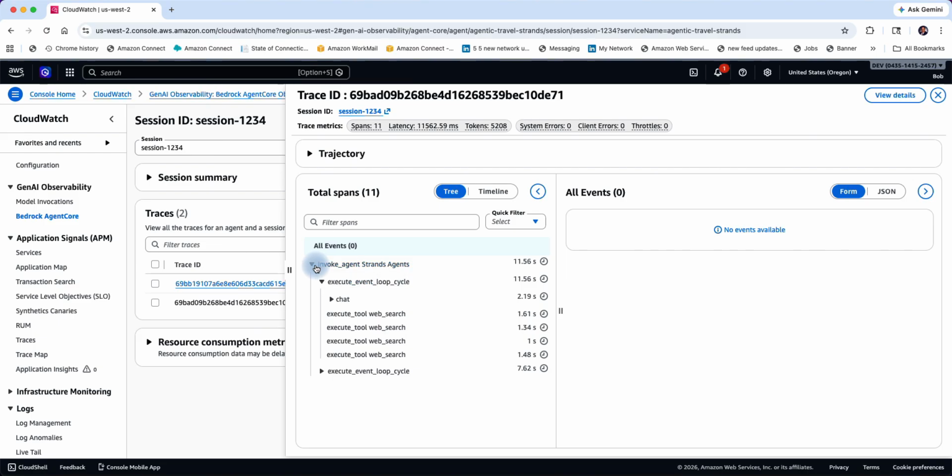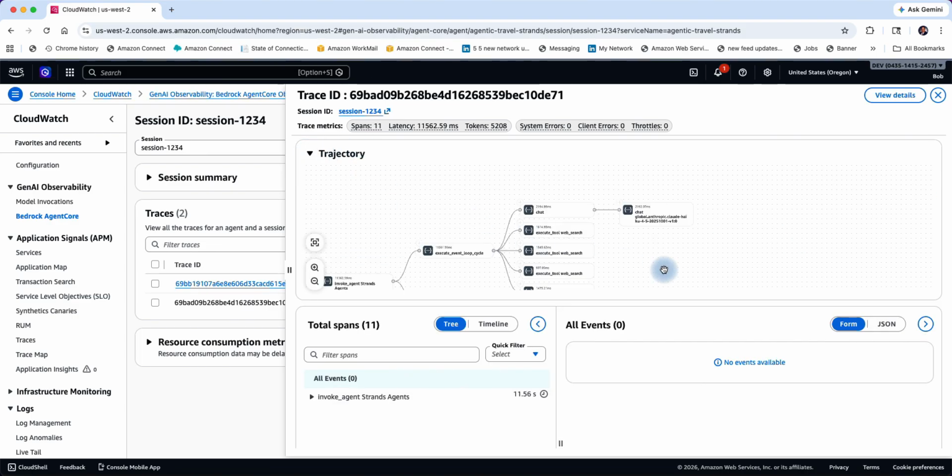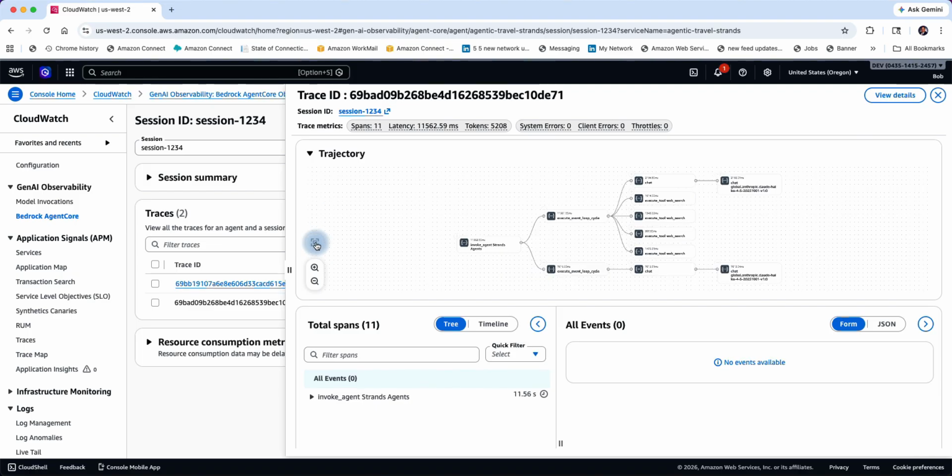Now, this is what I want to see also, the trajectory. So let's take a look at this real quick. I know this demo's kind of long, but the bottom line is it's simple, and we do want to get the most out of this demo, as simple as it is. So let's see, what does this look like?